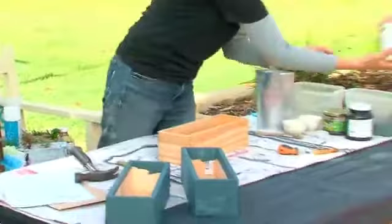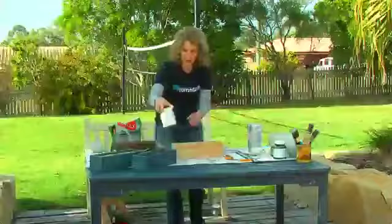Thank you so much. Trusty assistant. Just the color I was looking for. So that's going to go with this one in just a second.